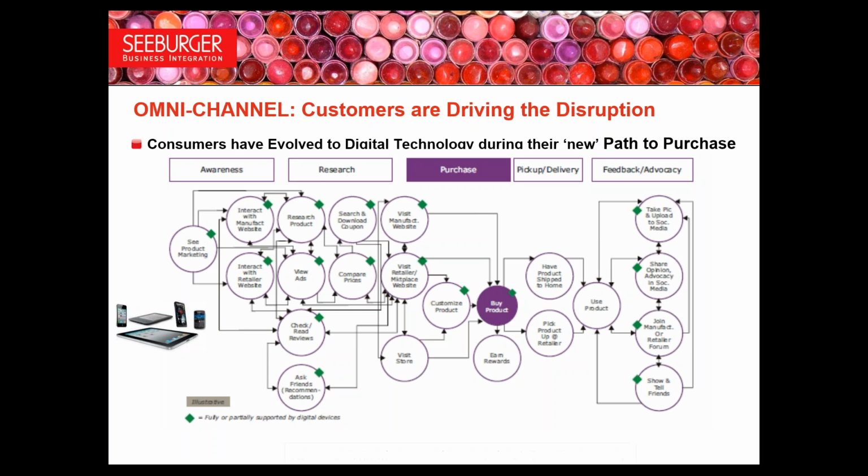And as a result, if you see from this one quote that came from the Consumer Goods Forum in 2015, and this is really critical: get fulfillment right across a full range of channels, and your customers will be satisfied. And I'll add, be delighted and be loyal. However, if you get it wrong, they will look elsewhere. And this is very true. So it's very critical that, yes, the awareness, the research, the front side, the digital side, the internet side works, but the fulfillment side has to work as efficiently as well.